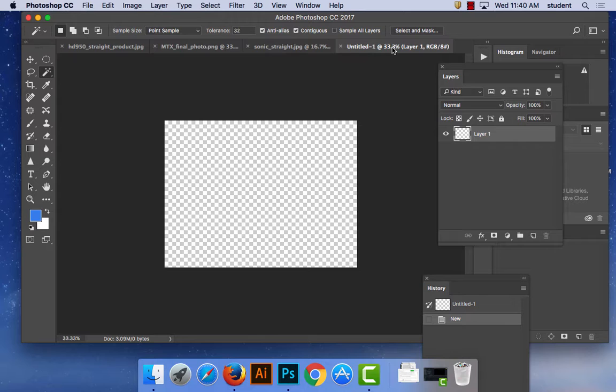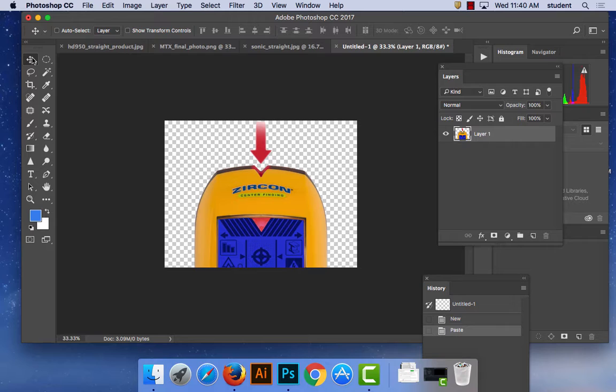Now, before I paste, what I want you to do is make sure you have the Move tool selected, which is this one up here at the very top. That's the one that moves and scales things. So I'm going to make sure I have that selected, so when I paste it, it's going to be bigger than the size. I have to shrink it down. I'm going to scale it down to fit in this window. To do that, I'm going to hit Command V, and you'll notice, oh, it's too big.